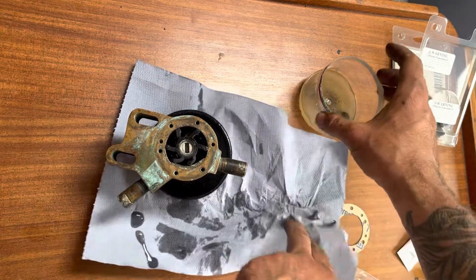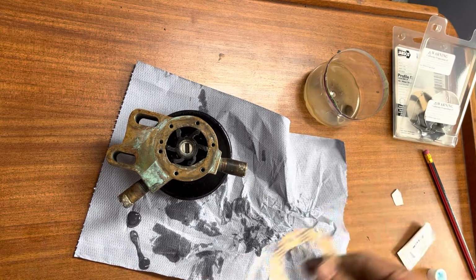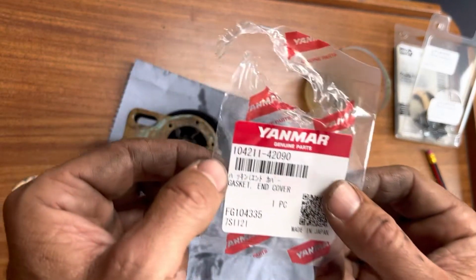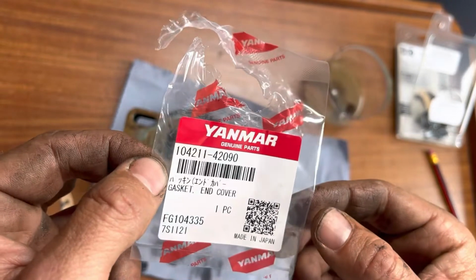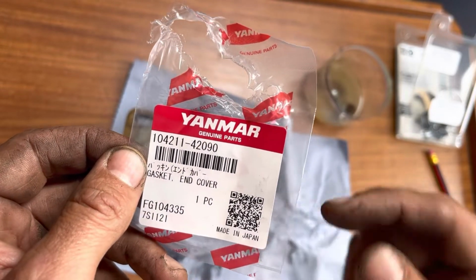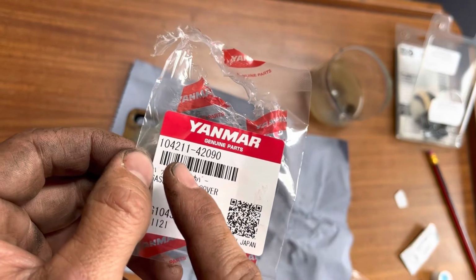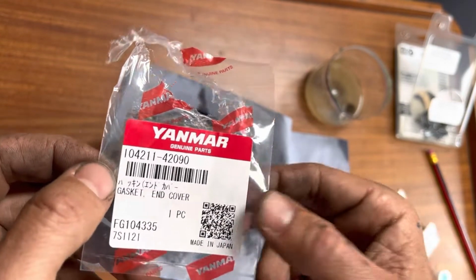What we need to stick this back together is the gasket. So this is the gasket. We had it from French Parts, I believe it was, and that is the part number for the Yanmar 2QM15, and the part number is 104211-42090. Yep, I read that weird.